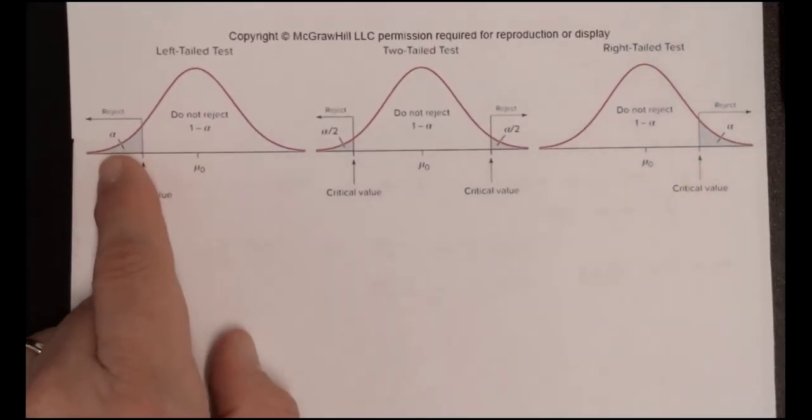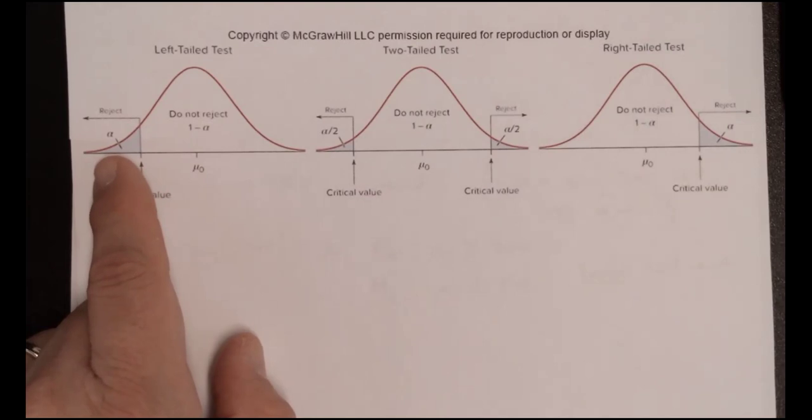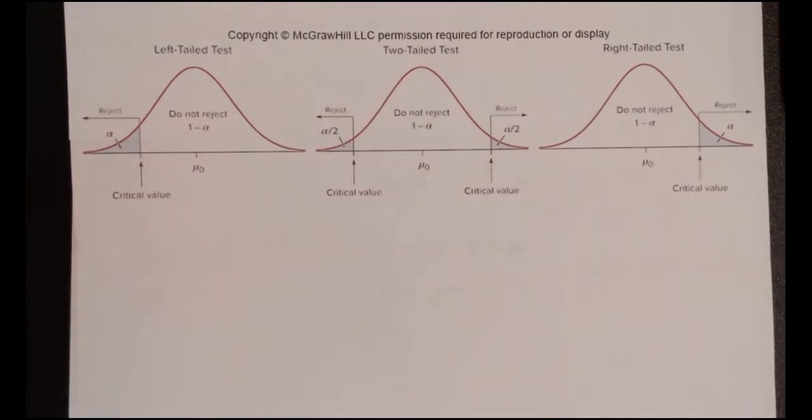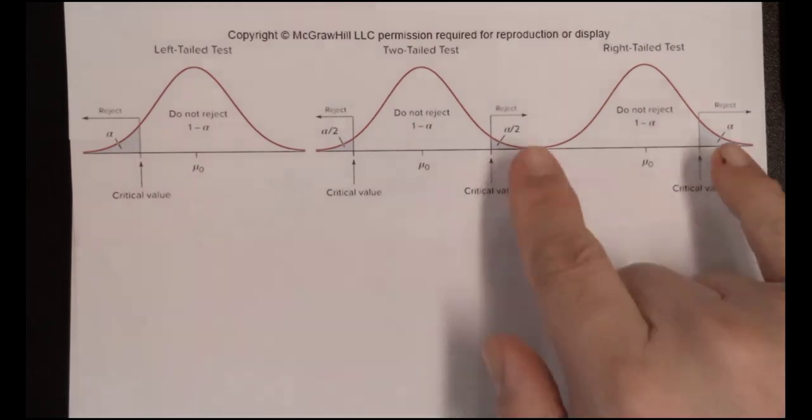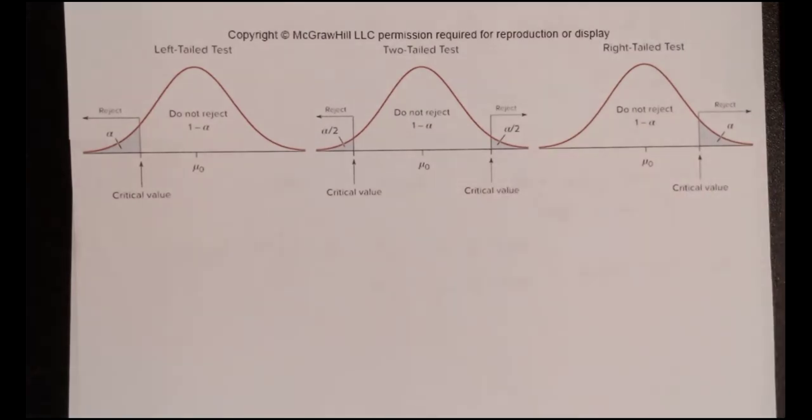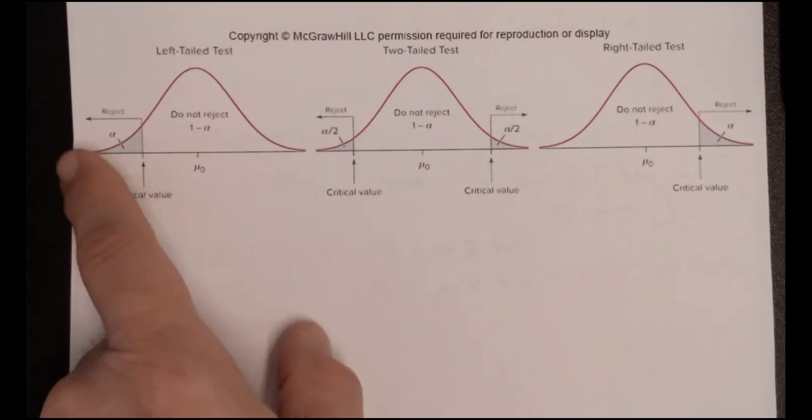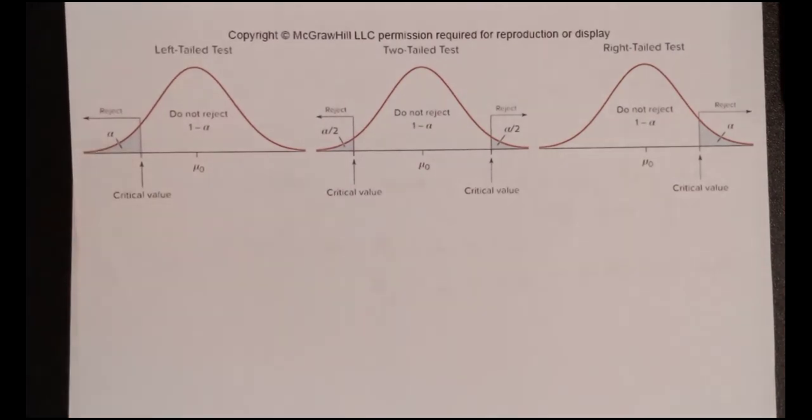Down here. Well, I can think of it as being more negative, but then I have to remember which tail I'm on. And if I throw the absolute value in, it's always that side. I just tend to think of it as being up here. But that's because I like positive numbers. If you are okay with negative numbers, you can say, oh, this is more negative. We're further away. I rejected it.